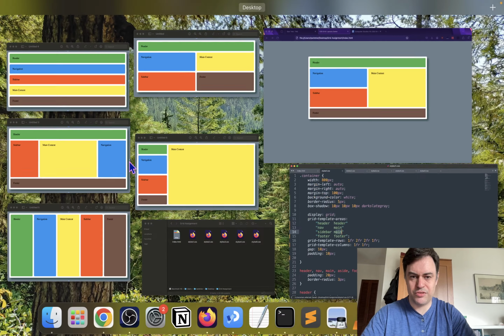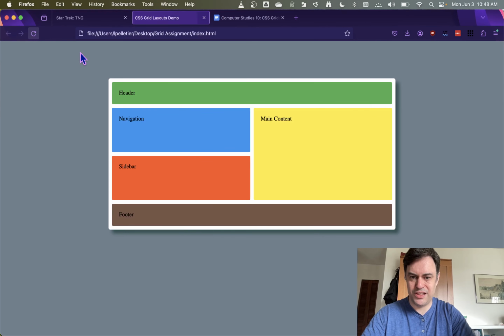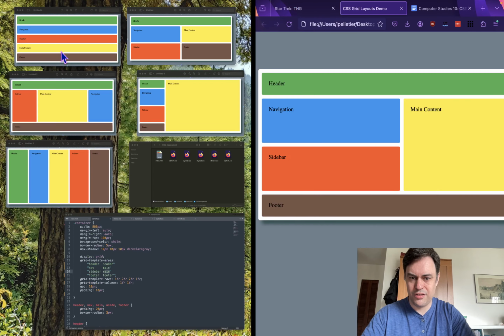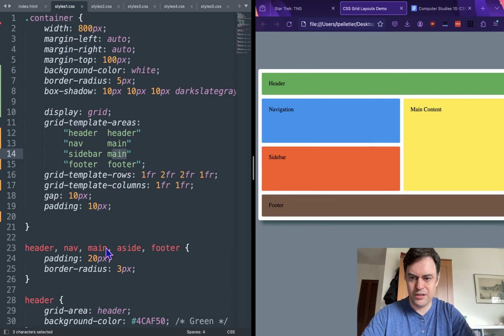So I'll just confirm that we do see that here, right? I'll try and put them side by side. I'll stick this over here, and I'll stick this over here. So we can see the header, that's the green one, that goes across the whole website because the two headers here, the navigation, the blue one, and the red or orange sidebar, are stacked on top of each other, and they're only on the left-hand side because I only put them on the left-hand side.